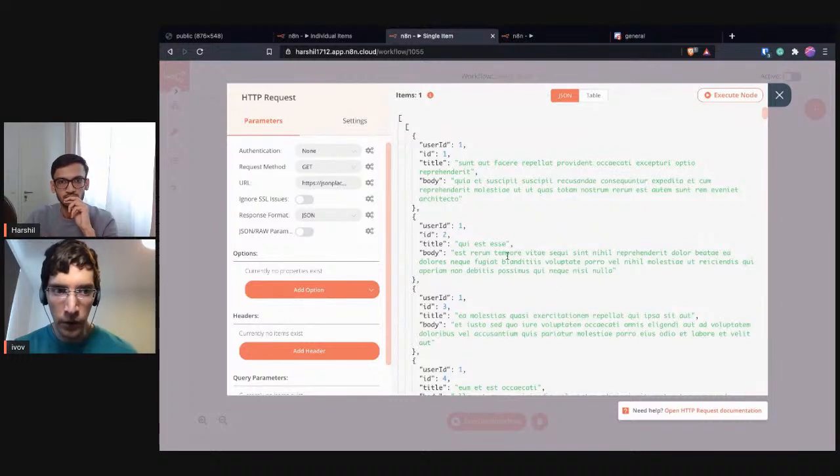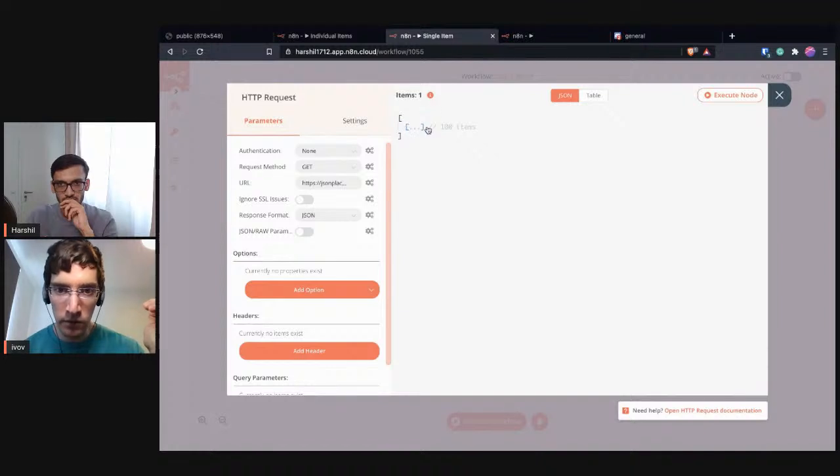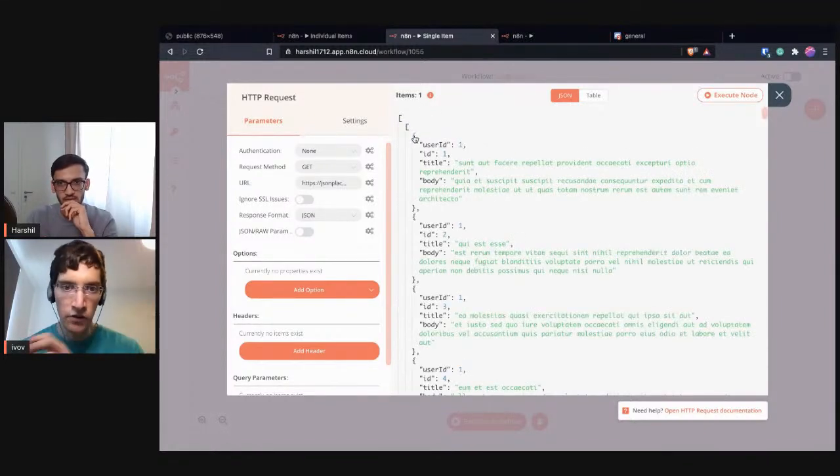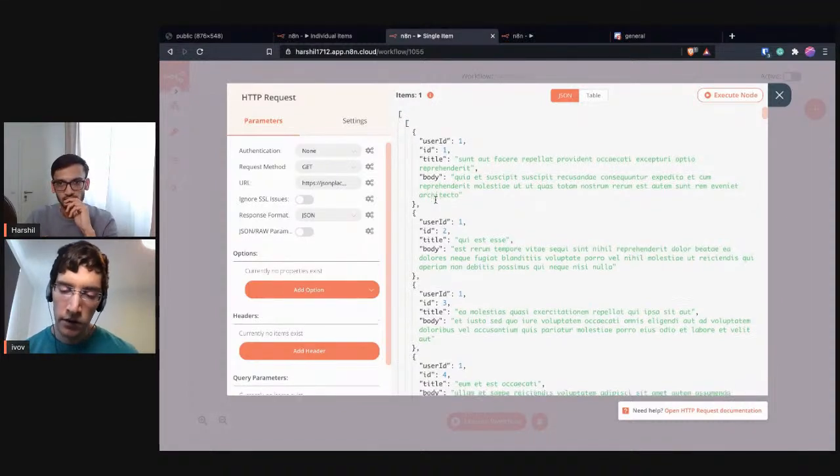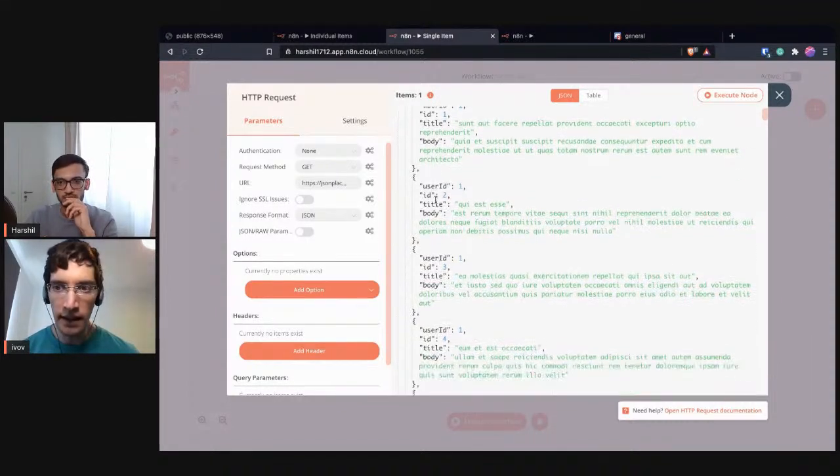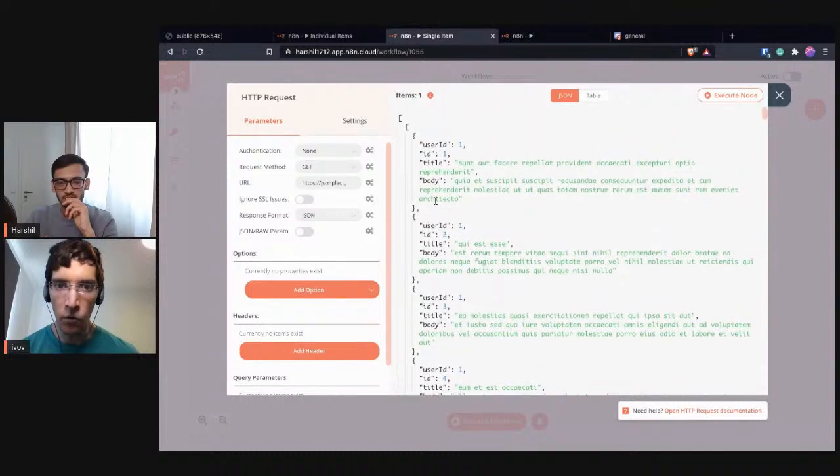So we have one wrapper from n8n and one wrapper from the third-party service, which might have 100 users. They package them in an array and give them to you. So n8n receives it, and what is n8n seeing here? It's basically seeing one item that's represented by this bundle.